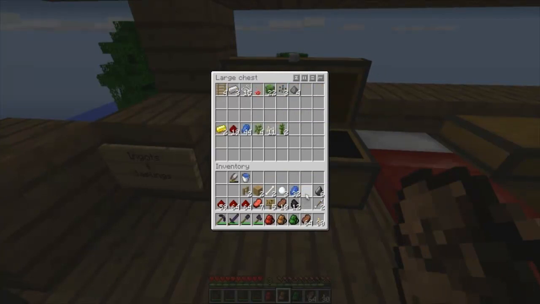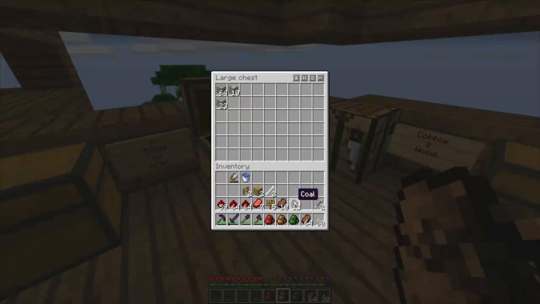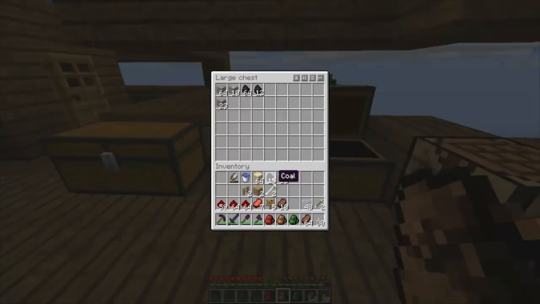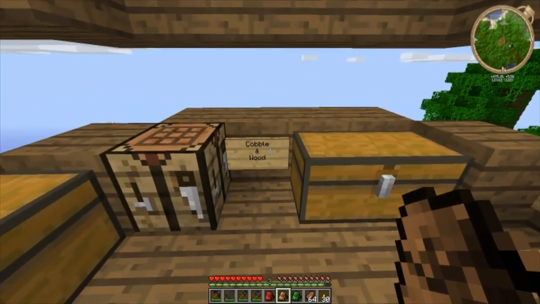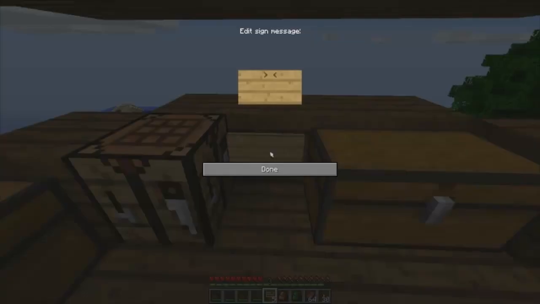Organize those in the rows. That. That. That. Snowballs and I guess these can go in here. Right. So coal can go in there. Alright, sand here. Another one of these for cobble. It's cobble and wood, but there's more stuff in there. We could edit this sign really quick and make it cobble wood. And small stuff. Cobble wood, miscellaneous.